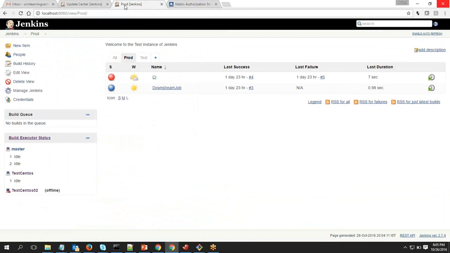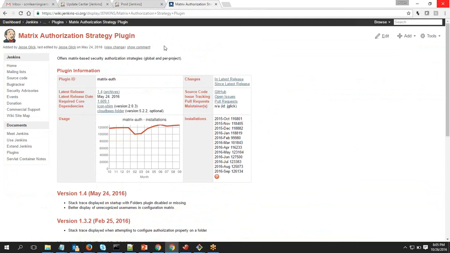You can choose that option just like how we saw in adding. There will be one button to add a username, and it'll ask what permissions you can give to that user for this job. Based on that, you can give the options. So this is the plugin you will use for the metrics authorization strategy.